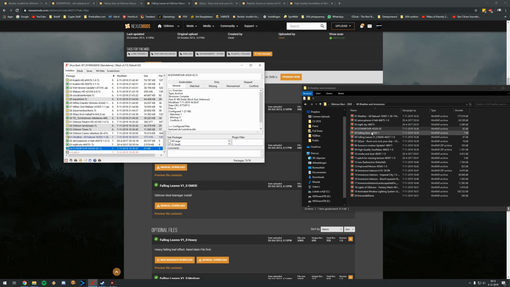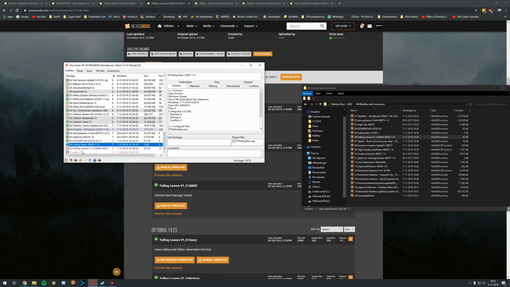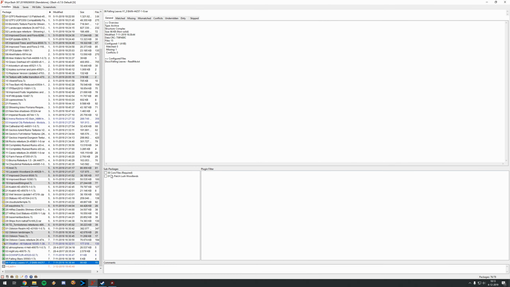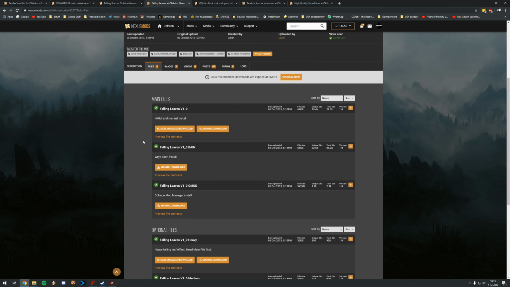That would be number 5, Falling Stars, which is a single mod. Okay, awesome. And Falling Leaves is a Bane installer, and that comes with a wizard, I think. Or no, it comes with options. So you want to select the core files, and I think select the UL patch for Lush Woodlands. Let's do it like that and click on install. All right, that was it for the Falling Leaves.